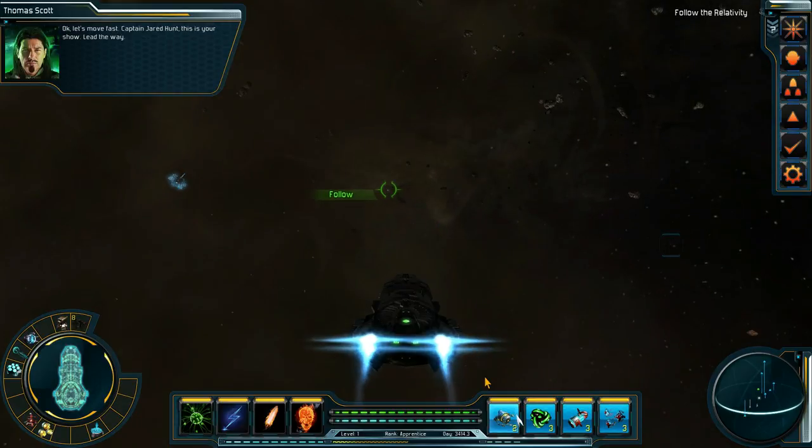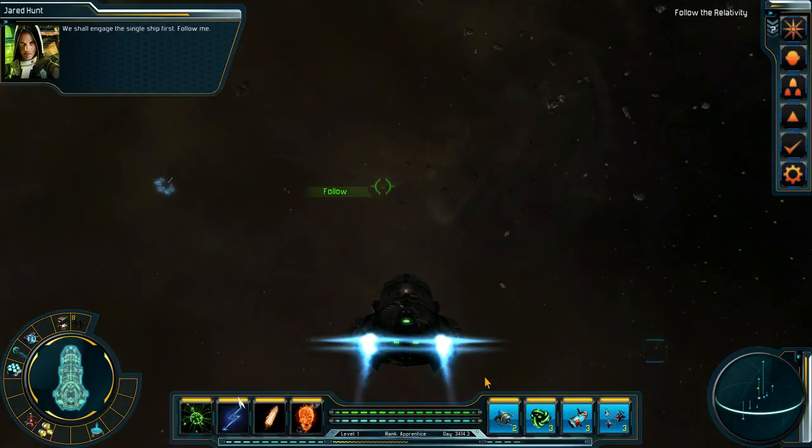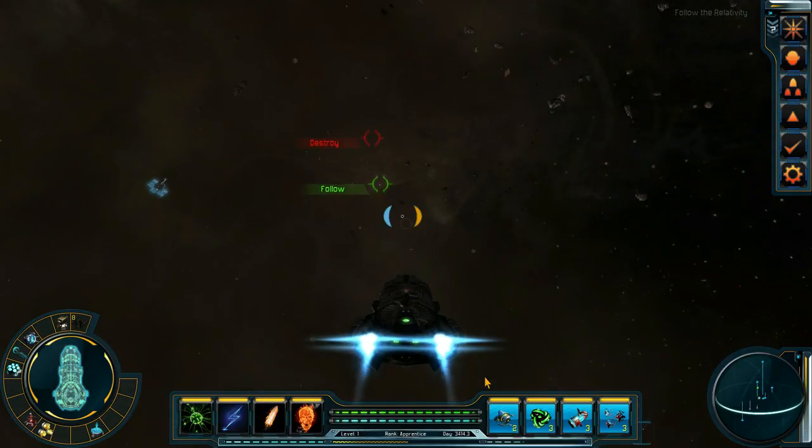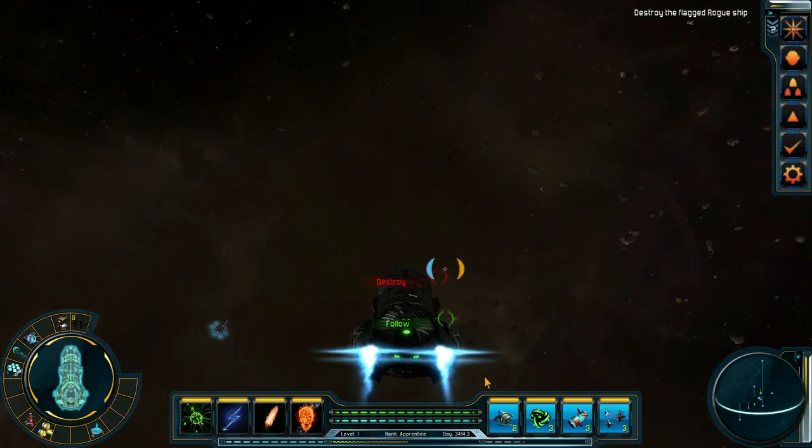Okay, let's move fast. Captain, this is your show. Lead the way. We shall engage the single ship first. Follow me. Oh, shit. Destroy the flagged rogue ship, hey?